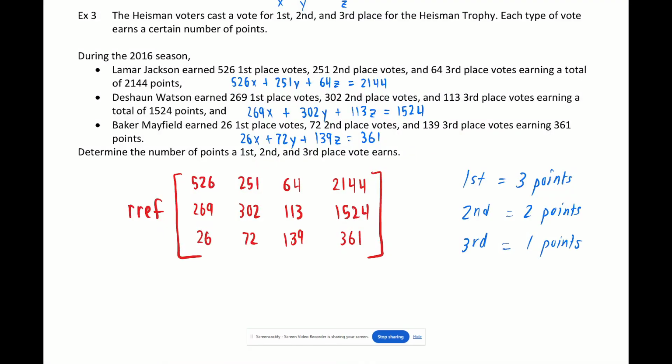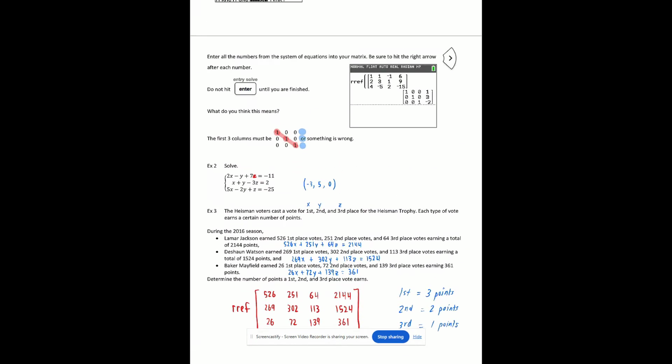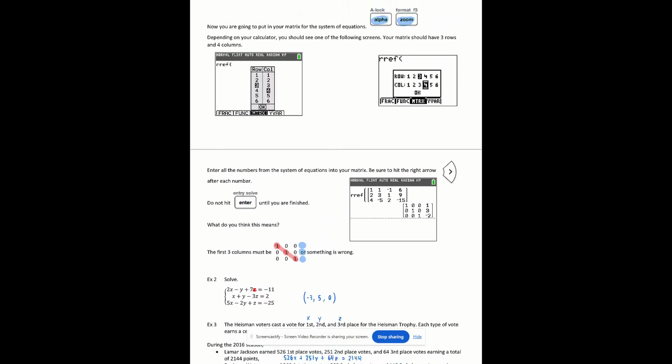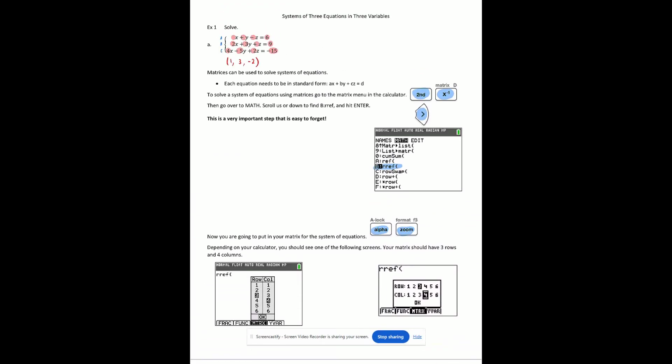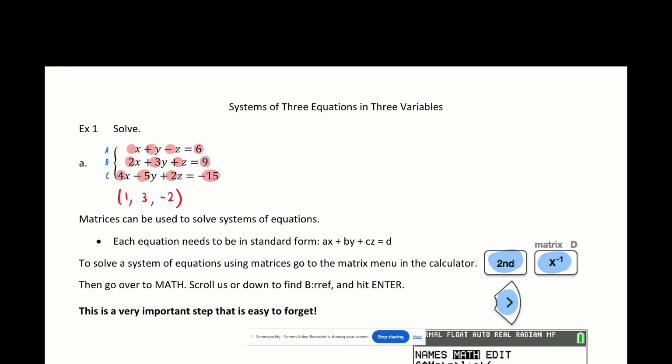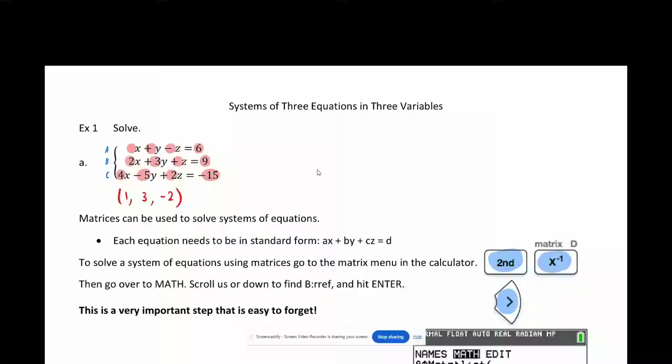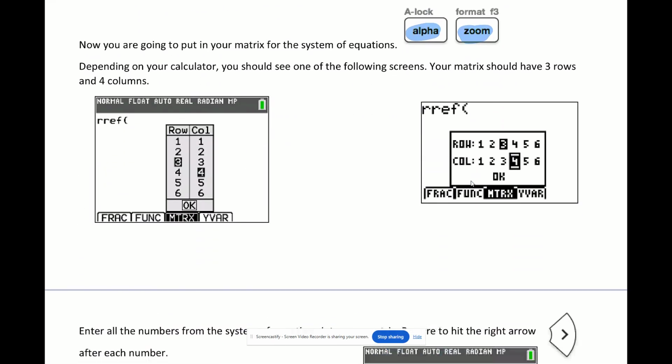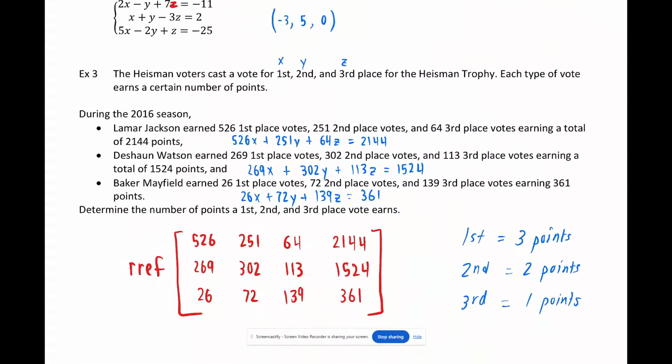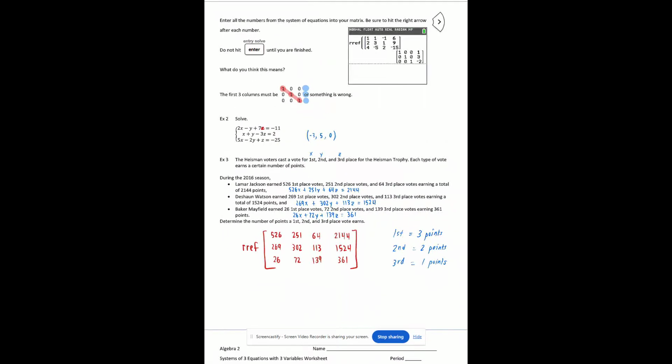Now, that was pretty simple, okay? But that's what solving systems of equations using a matrix is, okay? Remember, go back to yesterday. When I tried to explain to you guys how to do this algebraically, imagine having to do that on a problem like number 3. Imagine how long that would take you to do that math. It would be insane. Well, that's why we have RREF, reduced row echelon form, and then we plug in our matrix because we can come up with those answers so much faster.